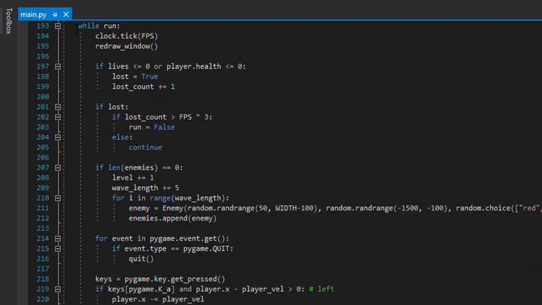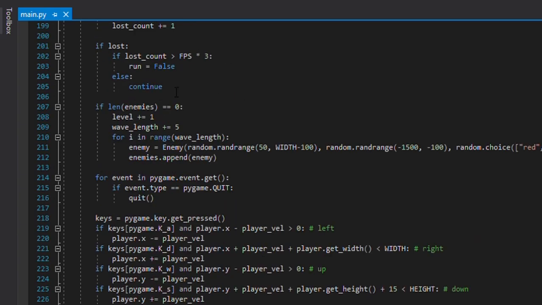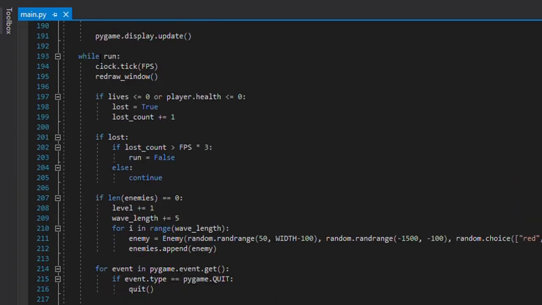So now this is we can say the main loop in which the game will run. So first of all, the clock starts and then we redraw the window. As you can see, I'm using the redraw window in which everything gets redrawn in the loop, so that after each iteration everything gets redrawn.